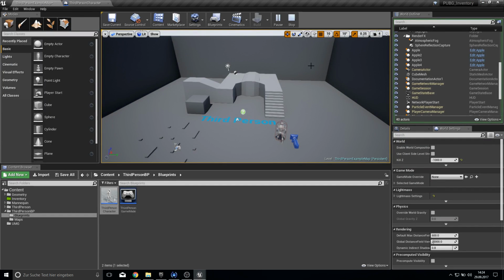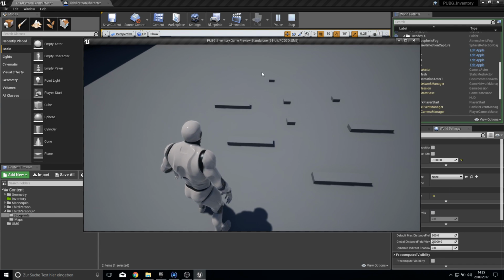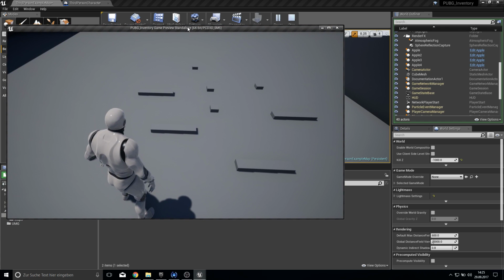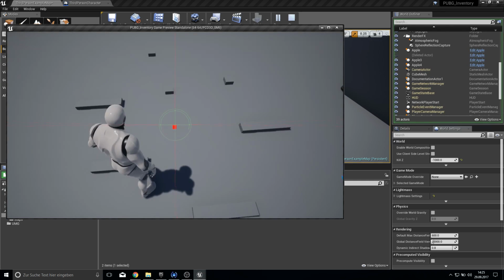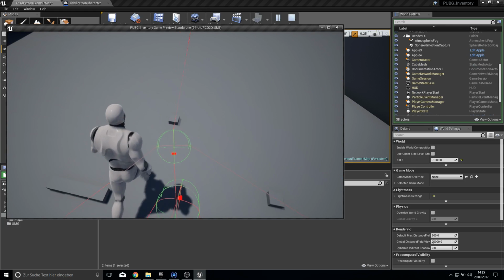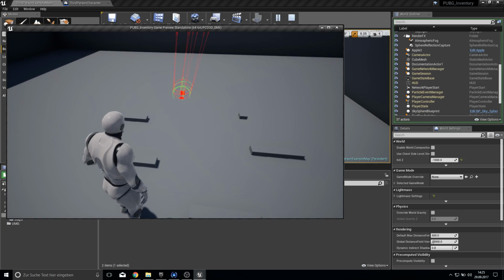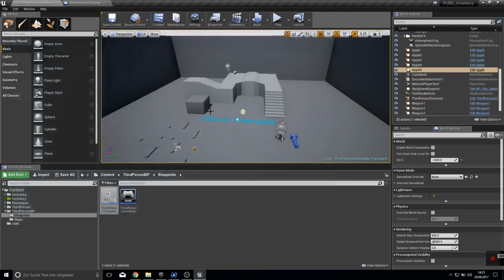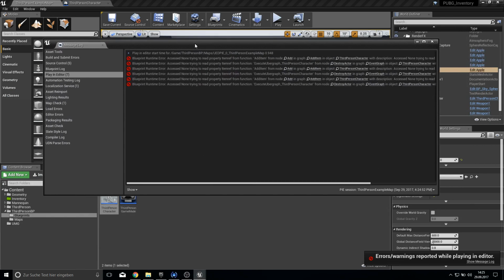To debug test if it really gets destroyed, you can switch into your game while it's running, and you can press Shift F1 to bring up the mouse and bring it here to the side. Now you can see there are Apple 1, Apple 2, Apple 3 and 4, and if we collect this one, you can see it will be deleted, so it really gets removed from the game. But it is in your inventory now. We have some errors here, that's good. So we can now look into this.